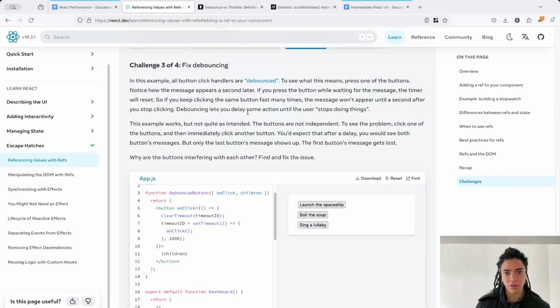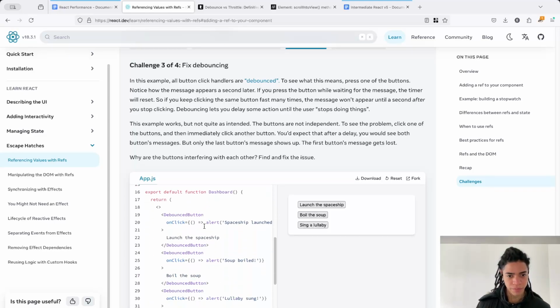Debounce lets you delay some action until the user stops doing things. This example works, but not quite as intended. The buttons are not independent.